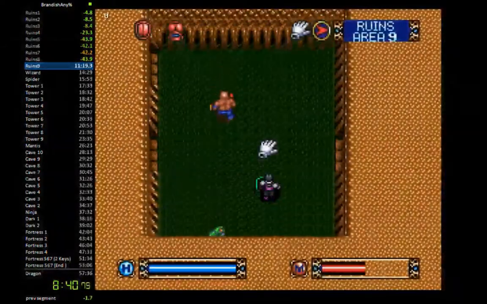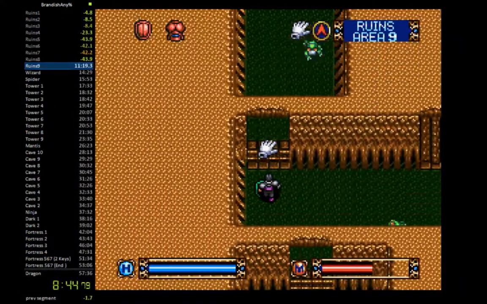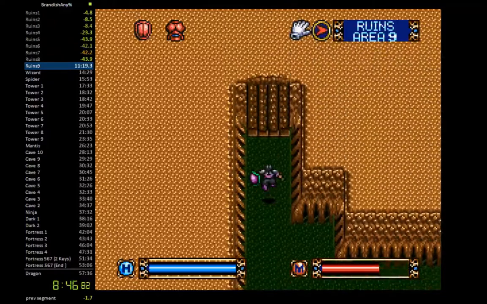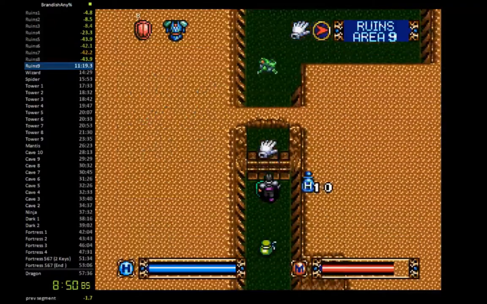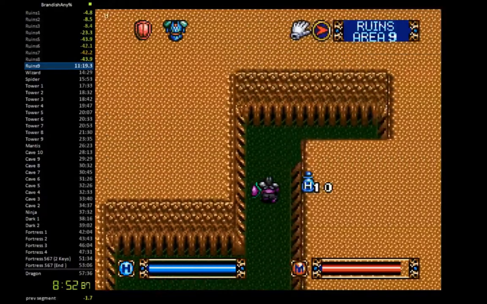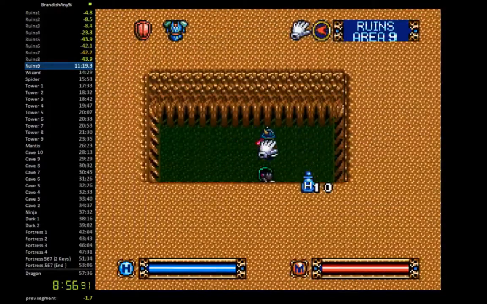Chainmail, I currently don't know if I need it, because it doesn't sell for much at all, and its only real value is against these frogs. And it might help with blocking, but I'm not sure about that. So if you're not taking too many frog hits, it doesn't help too much.